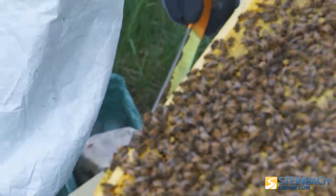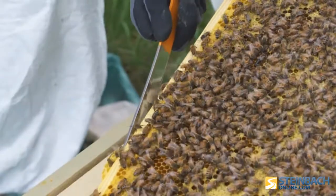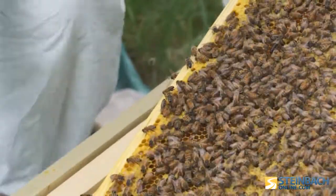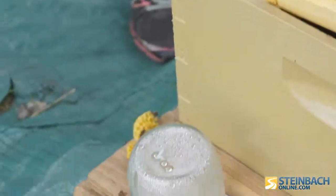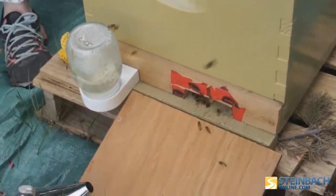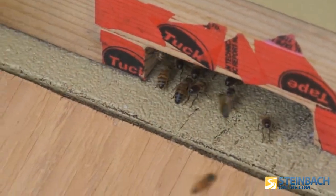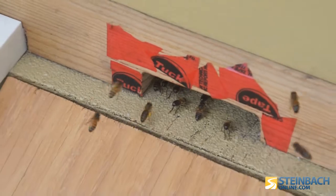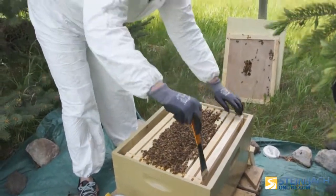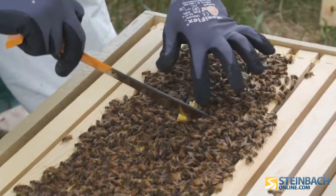You're right on the edge of town — I can see all your neighbors. They haven't complained yet. The farmer on that side will probably be happy that his crop is going to be pollinated pretty nicely. If they don't have a good food source, bees can go up to five kilometers away, which is pretty much the distance of Steinbach, but I wouldn't imagine they'd go too far. We feed them a lot here — we have a lot of flowers, gardens, apple trees, and fruit trees around here.